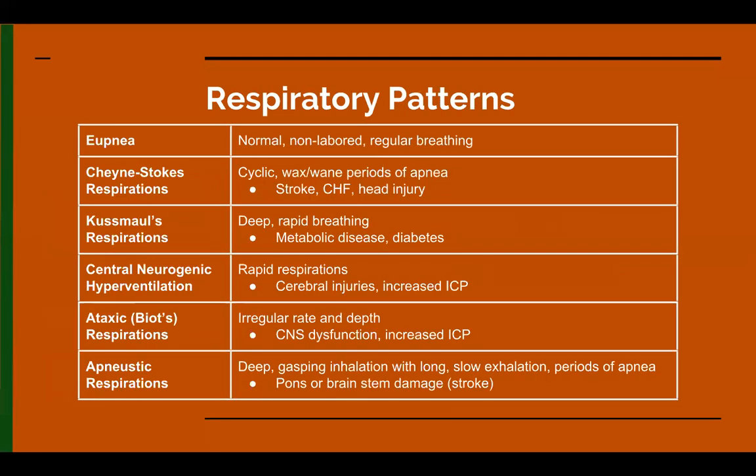Okay, and then we have respiratory patterns. I'm not going to go through this entire chart. You can read this on your own time. But the biggest thing I want to point out is I have the name of it, the description of it, and I also have what it indicates. And the biggest thing on this chart is what it indicates. I could care less whether you know the name of it or not. But you need to know what it indicates. If you see deep, rapid breathing, you need to think metabolic disease, diabetes, okay? So look through this chart, make sure you know what they indicate. If you want to learn the names, go for it, it'll sound good when you're talking to RFD and stuff. But really, you need to know how to treat it when you see it.